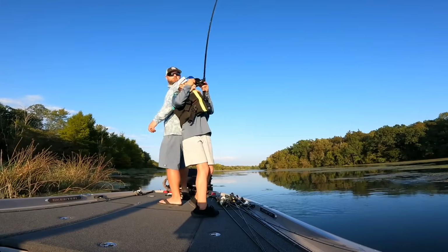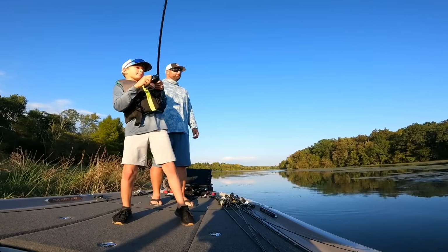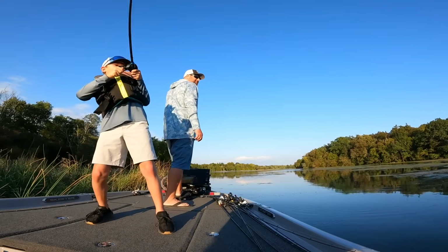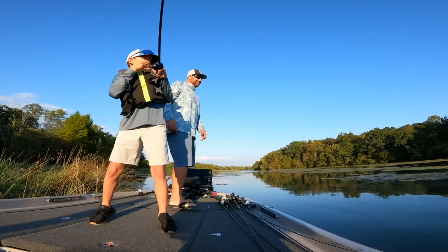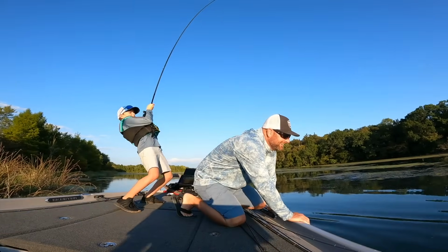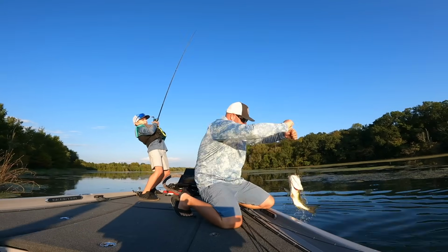But guys, frog fishing is an amazing time to be out fishing. It's one of my favorite ways to catch them. Low light, I'm out early, I'm out late. If I am fishing during the middle of the day, I'm fishing the deepest, darkest, gnarliest vegetation, shade, because that's where those big fish are sitting. Now with that said, let's talk about gear real quickly.